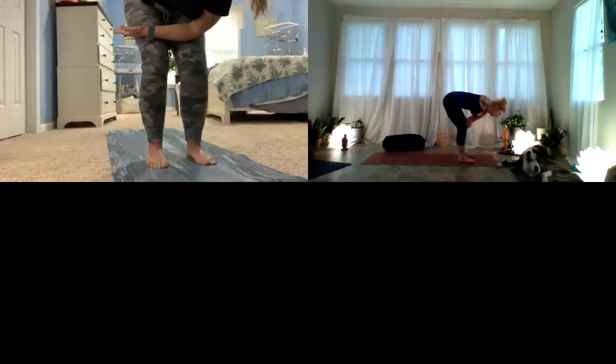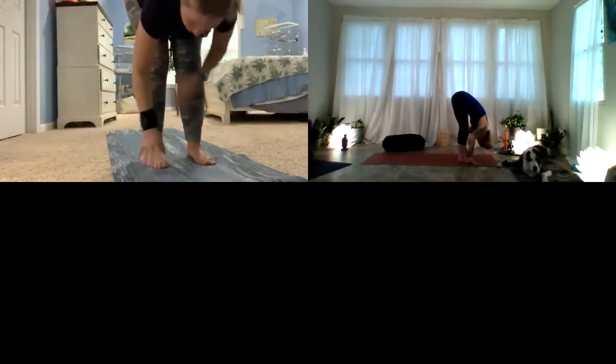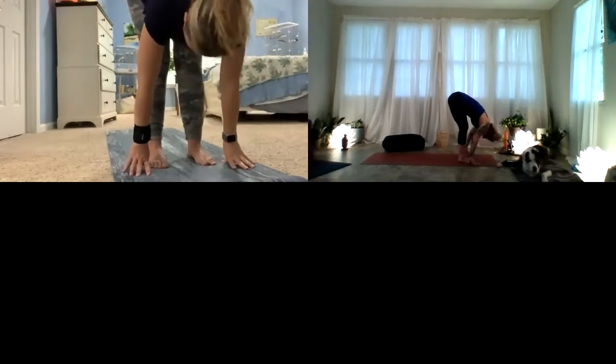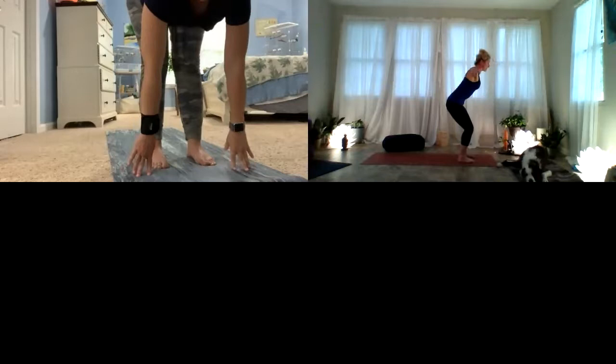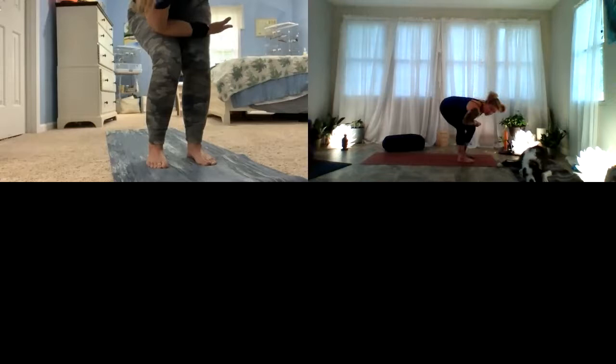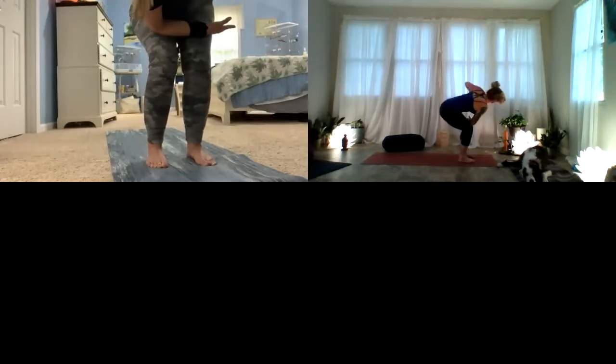And lower the hands, forward fold, hips go up. Inhale comes back into your chair pose. Exhale, right forearm comes across both legs. Inhale, left arm goes high. Making sure the right knee isn't sliding back, that both of the knees are level. To the top of your mat, 3, 2, and 1.